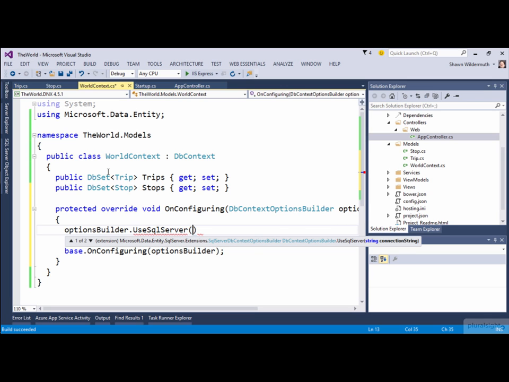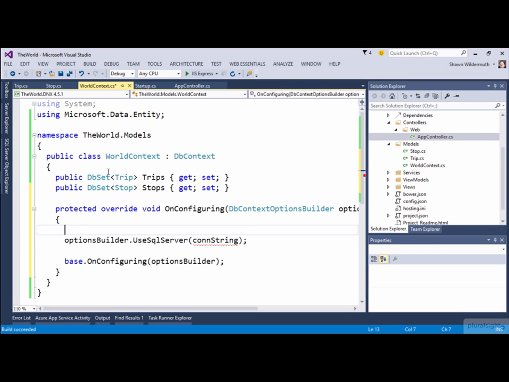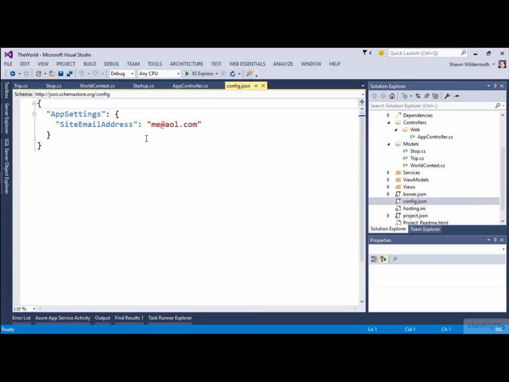And SQL Server expects us to pass in a connection string. So how do we get that connection string? We're going to actually use configuration to get it. So let's go over to config.json, and I'm going to add a new section called data. Now, one thing you'll notice, let me do that a little slower so you can see it, is data is a common section that there's actually IntelliSense for.